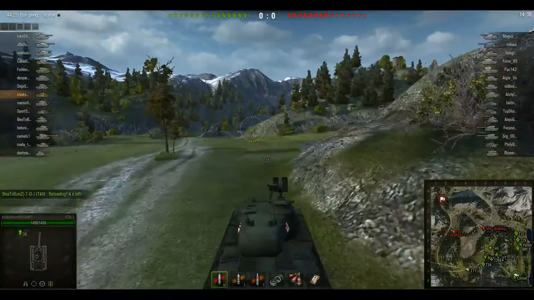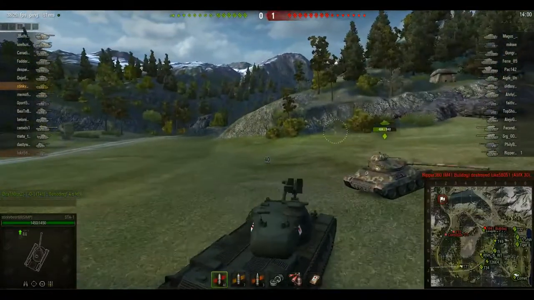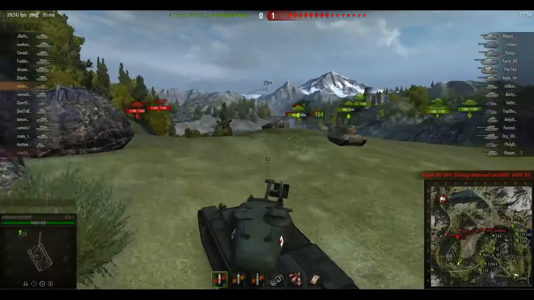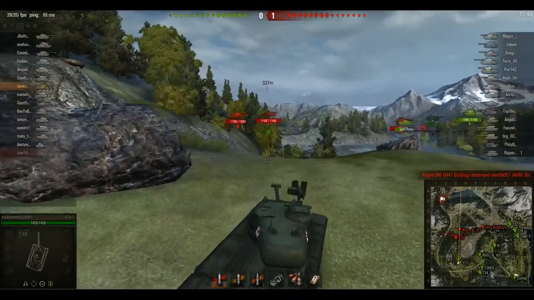Bridge is also kind of stagnant, and where I'm going now is pretty good for getting early shots. It's kind of exposed to arty as well and some TDs, but it's also good for getting shots on light tanks and people like this RHM. My first shot unfortunately tracks him.